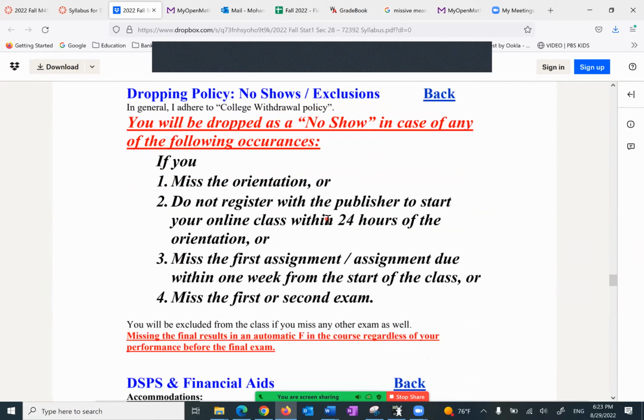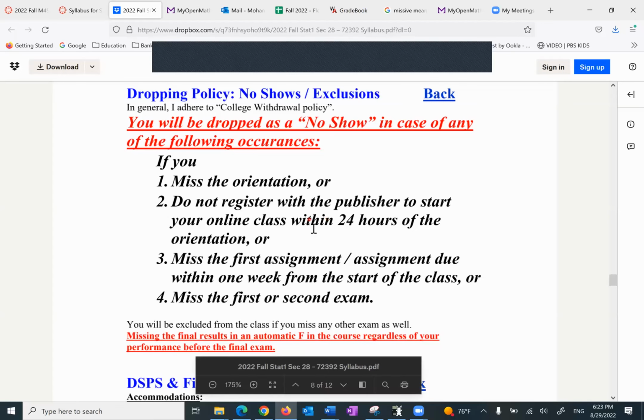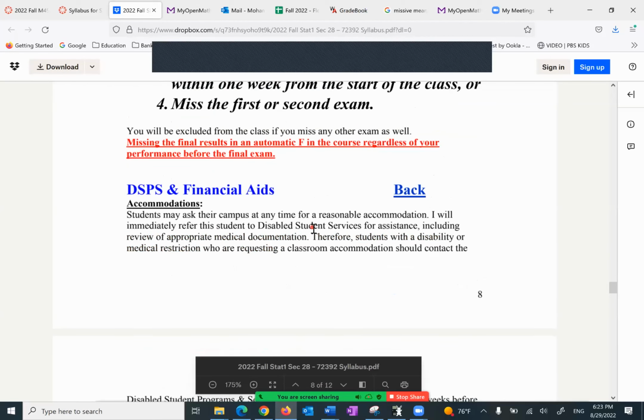Drop-in policy: students who don't start with My Open Math, who miss the first assignment coming up, I'll show you in a moment, or miss any of the exams, will be dropped immediately.